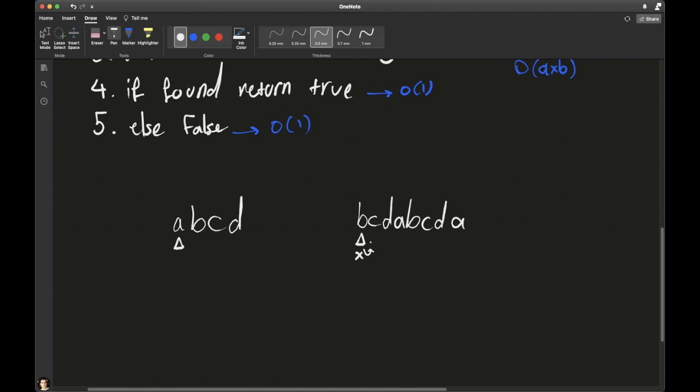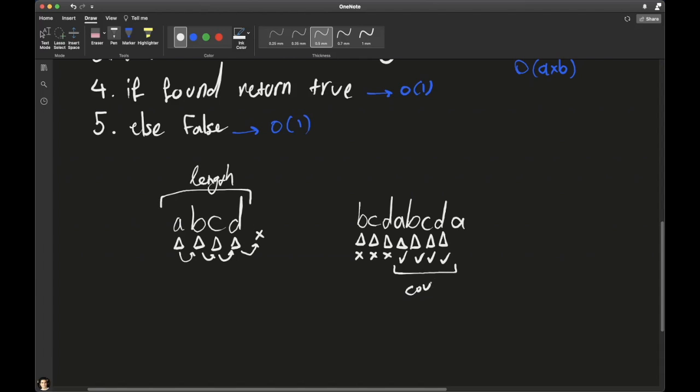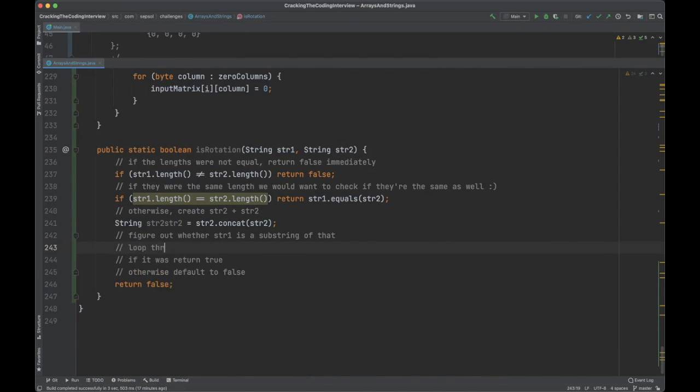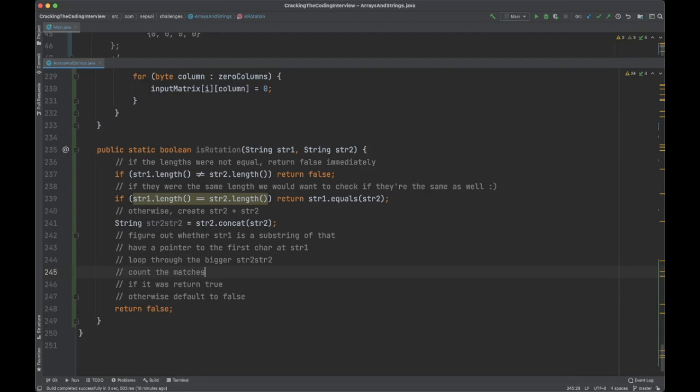So we will count with the larger string, and as soon as we hit a case where there is a match, we will start iterating in the other string as well, and we will count how many times we found a match. If that count and the length of the shorter string, or string 1 in our case, were equal, we will return true. I'm now pseudocoding what I just said so that we don't get lost while coding.